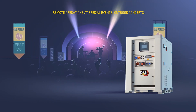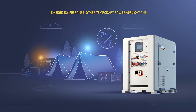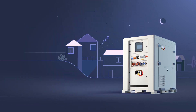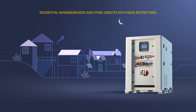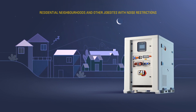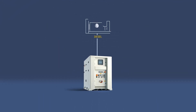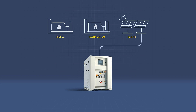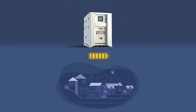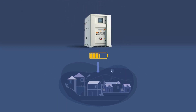Have confidence in knowing the energy storage system works around the clock, ensuring critical power in residential neighborhoods and other job sites with noise restrictions to keep operations running. The XC-S60 and XC-S120 modules can be used with any combination of diesel, natural gas, or renewable energy sources such as solar, storing surplus power from these energy sources — the reserve is discharged as needed.